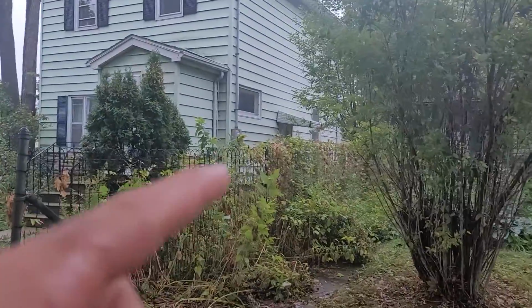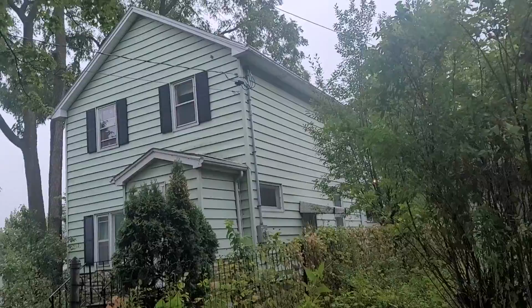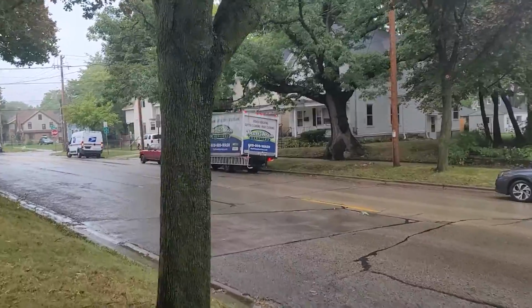We're going to clean off the awning there, and the soffits and gutters will come out brand new, so it'll look like a brand new house. And this is all we do, is a low pressure detergent based cleaning, house washing, roof cleaner in the Madison area, and you're looking to have the same services done.